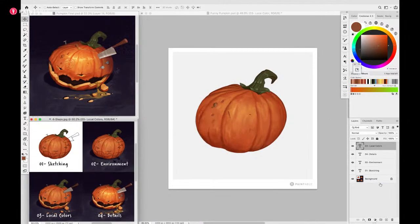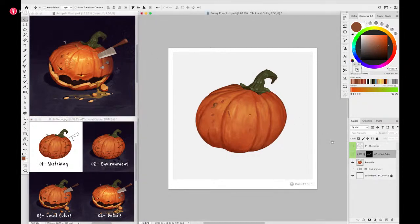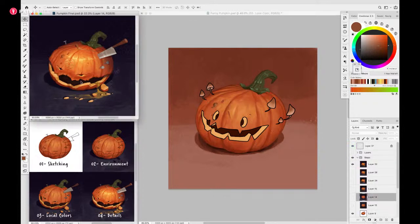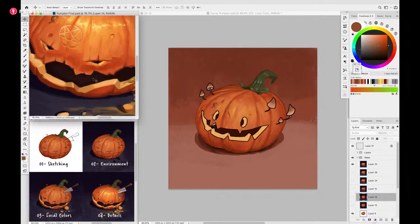Before the live, I prepared a few steps. I downloaded the pumpkin from the challenge page, then created a sketch. If you don't know how to sketch digitally yet, I also have stencils in the kit you can start from. Then I put in some environment - in this one I changed the color to a little bit of red all around - and put in flat colors. What I want to do now is give you tips on how to push it further and add a little more realism.